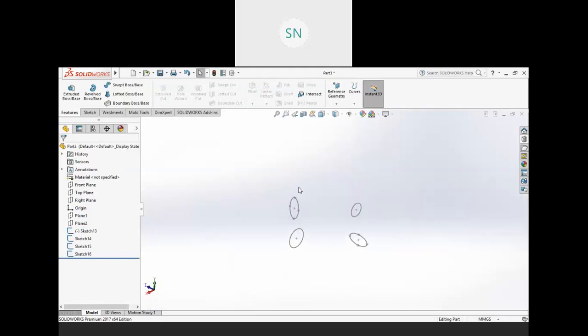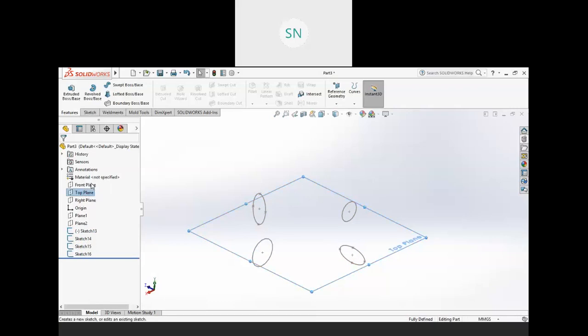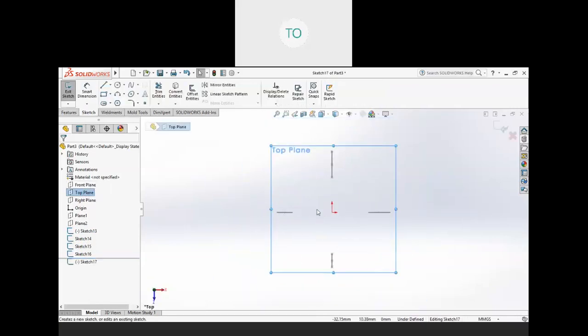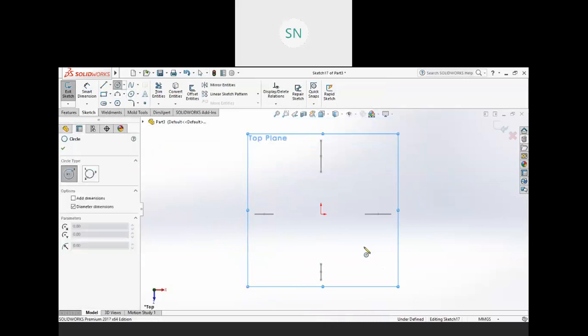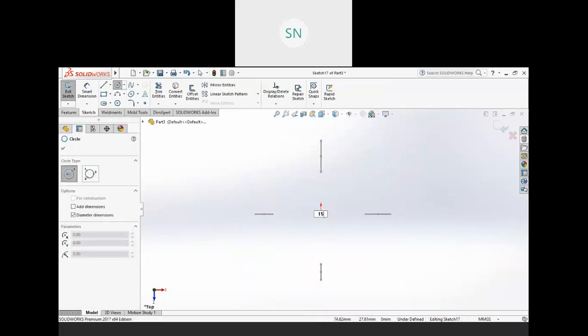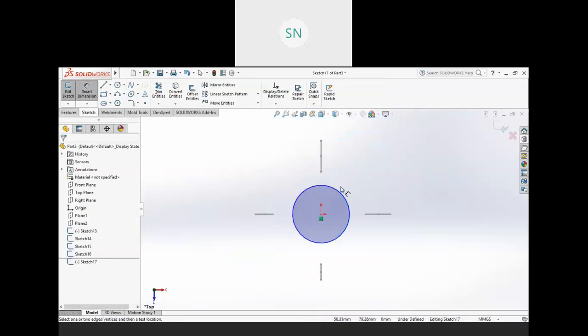a guide curve over here because a guide curve is actually connecting your profile to profile, right? From this edge to edge you can create a guide curve, from this point to this point you can create a guide curve, right? But here I want to create one sketch from center to center to center and connect it properly with a circular pattern. So I am choosing this top plane and creating one circle, because we take 150 mm radius, or 150 mm gap, at every object.